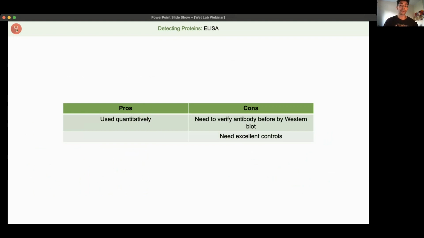And you need really, really good controls, because your substrate by itself could cause a signal, not because of the binding or anything. Your antibody by itself might cause a signal. Your antibody could get stuck to the well and create a signal without the protein actually being present. So you need a lot of different controls to make sure what you're detecting is actually your protein of interest. And all of that can take a bit of time. But the best part about ELISA is that it's very quantitative, because all you do is read it using a plate reader. And we'll get onto plate readers in a little bit.